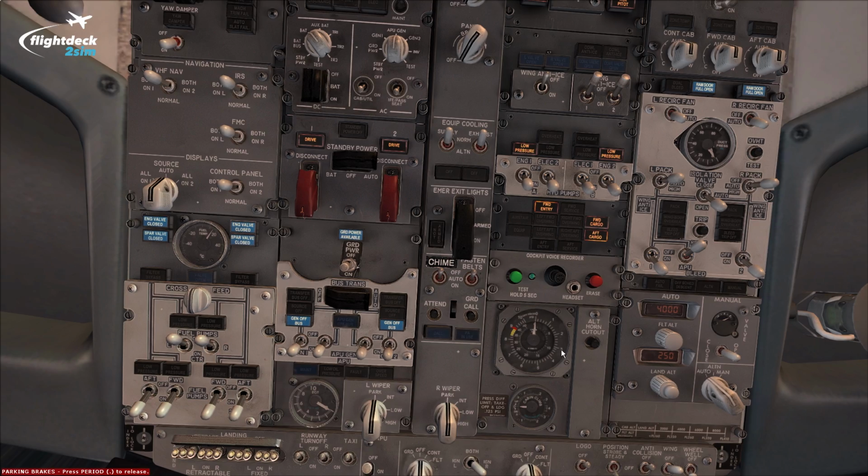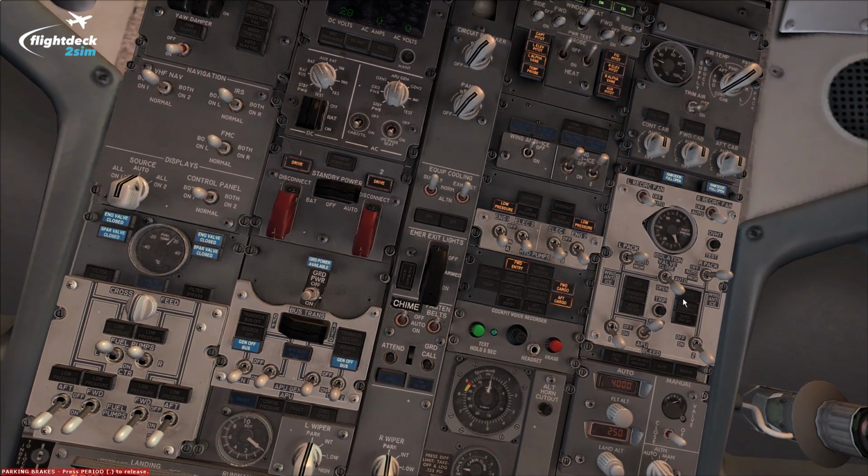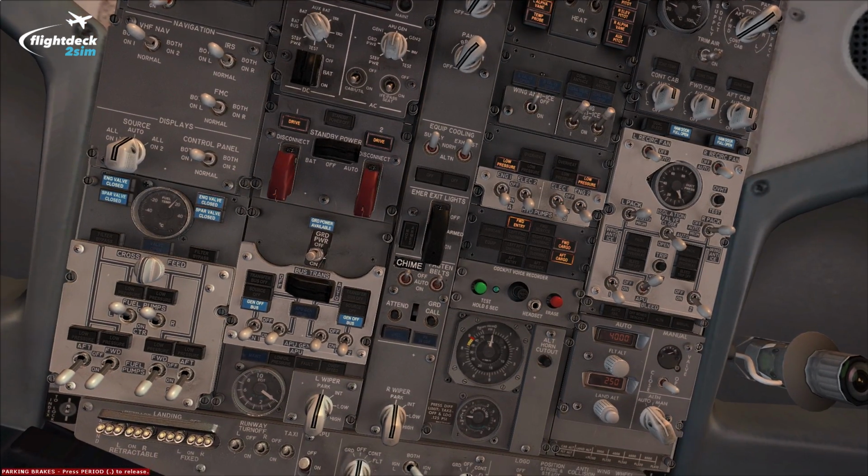Air conditioning and pressurization panel looks normal. Temperatures are fine. Air conditioning packs are even auto. Isolation valve open for engine start. We'll just leave the APU bleed off because it's not running.